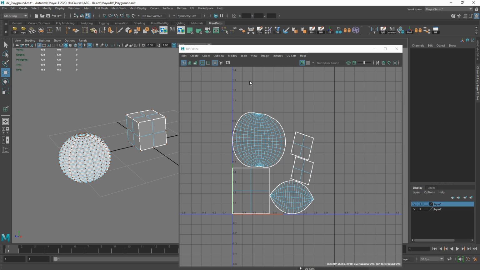So there was a handful of tools. There's definitely a lot more, but these are the ones you'll see me using most often, and I'll usually go back and forth between them pretty quickly. And honestly, I probably only use, out of all of those, a quarter of them. Really, it's just putting down where the seams are, selecting the shell, hitting unwrap, and then, you know, some sewing and moving verts around here and there. Nothing too crazy, but now you know the suite of tools that I use, and hopefully you learned something.